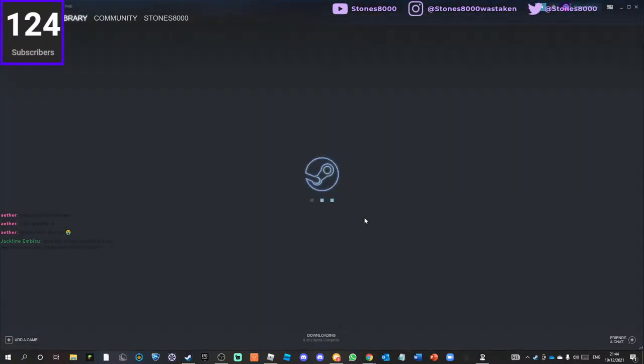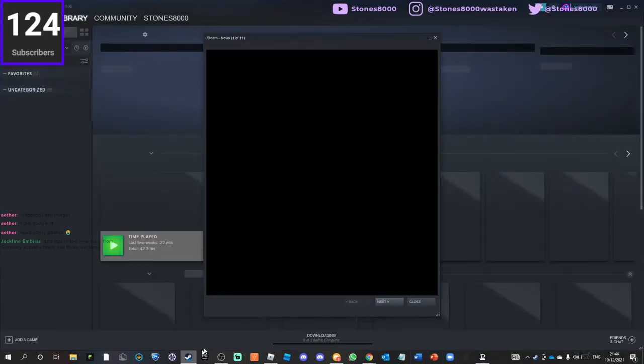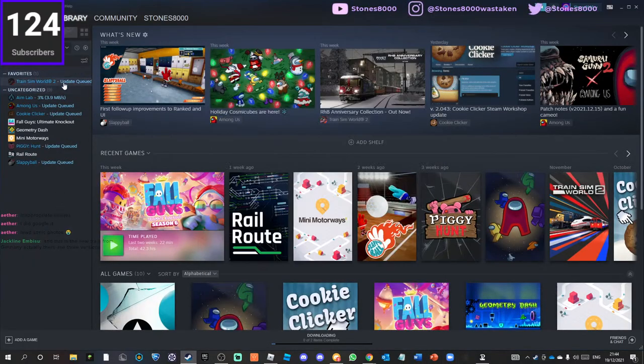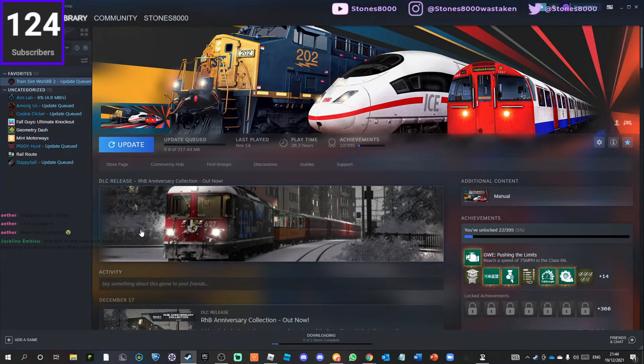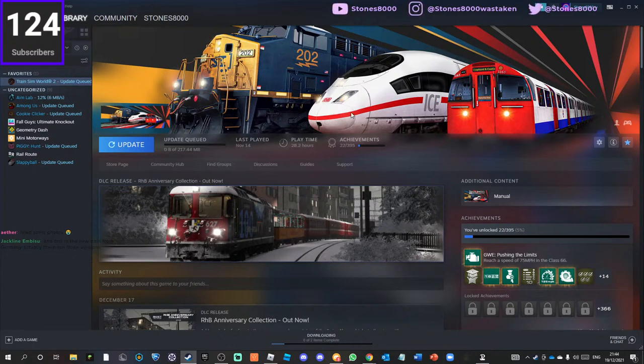I've got this, some of you guys might know it. I've got Train Sim World 2 on Steam. Do you think I should play that for a stream? Maybe next stream? I don't know. Who would like to see that? Because I do have this on Steam. In fact, I could drive the ICE trains from Germany if I wanted to. Do you think anyone would want to see me play that?